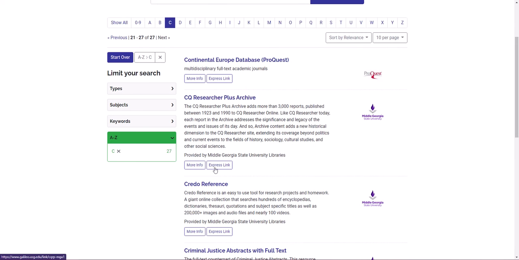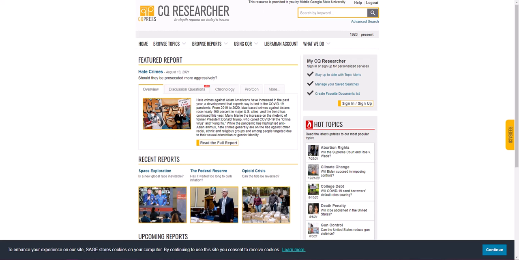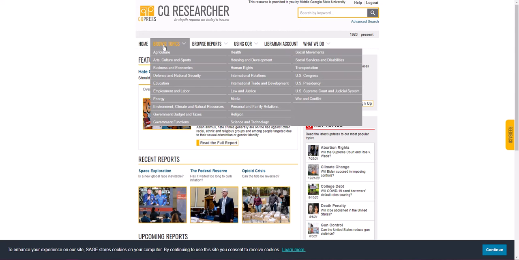So you'll see that we have those databases here and here, and I'm going to start with CQ Researcher, which is a resource to find information on larger topics and movements. This is what the homepage looks like, and you'll see that they've got reports, short and long, on topics that fall into certain categories. So I'm going to look through some of these categories until I find one that looks like it relates to your class, something to do with social movements.